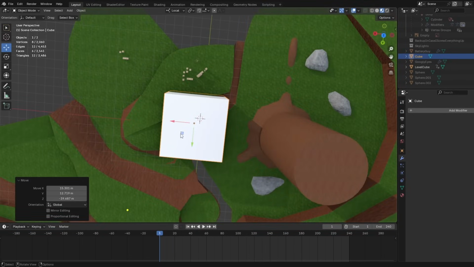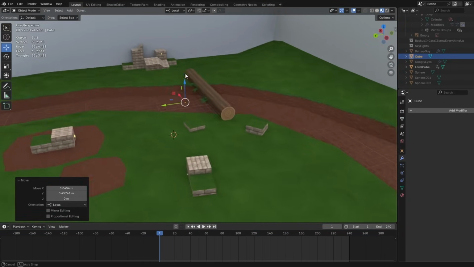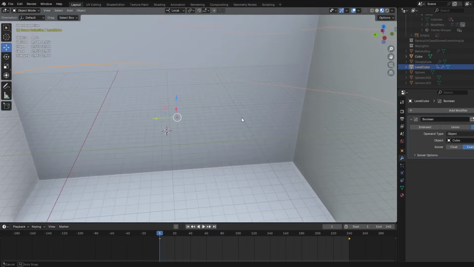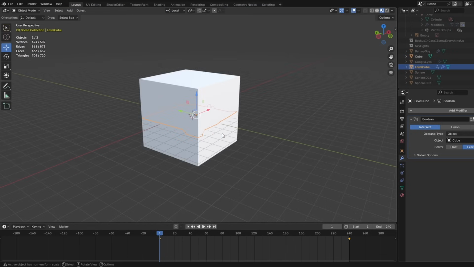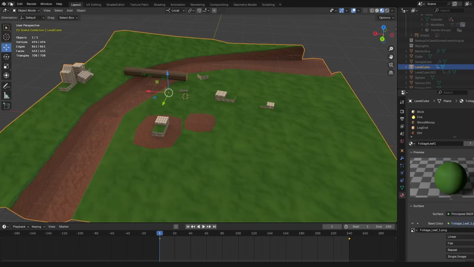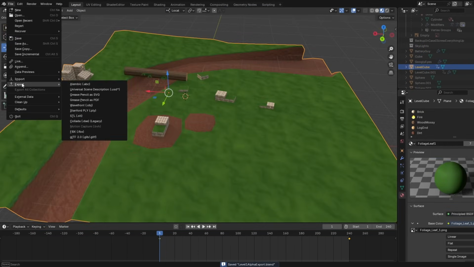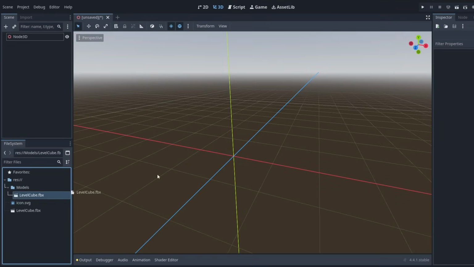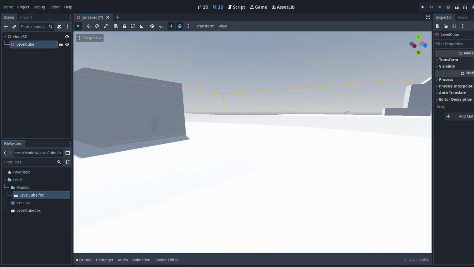So let's get our scene imported and see how it looks. I cut a lasagna slice out of the level by using a cube with the boolean modifier on it, which should be called the lasagna slice modifier. Now we've got a nice little diorama that will give us a good idea of how this looks and works without being too cumbersome. So I exported the model as an FBX, imported it by dragging it in, and then dragged the model out into the level, which has no textures for some reason.